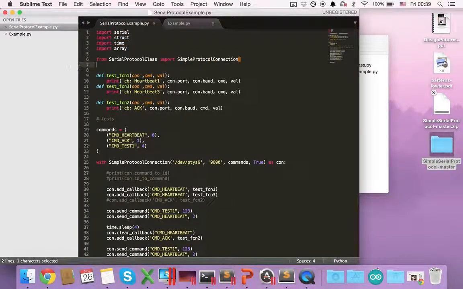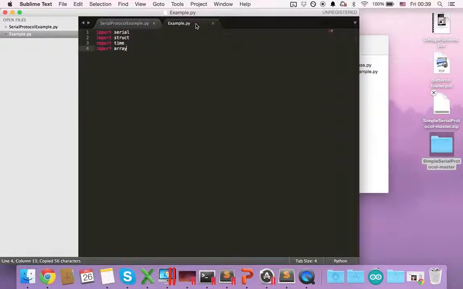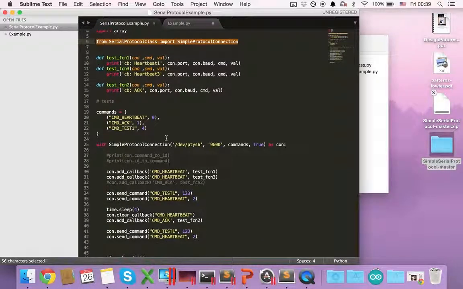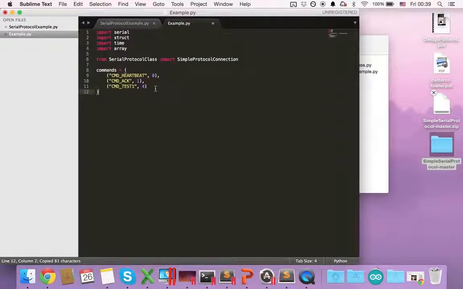Then, of course, we have to import our own class for serial connection. Then, first of all, let's figure out what commands are going to be sent between our Arduino and our Python script. So let's create a new list, a new tuple of tuples.